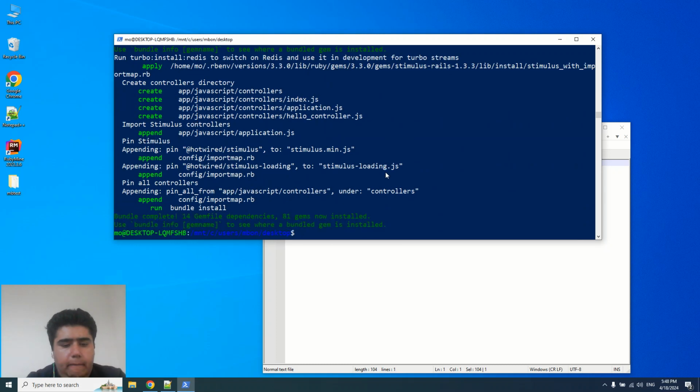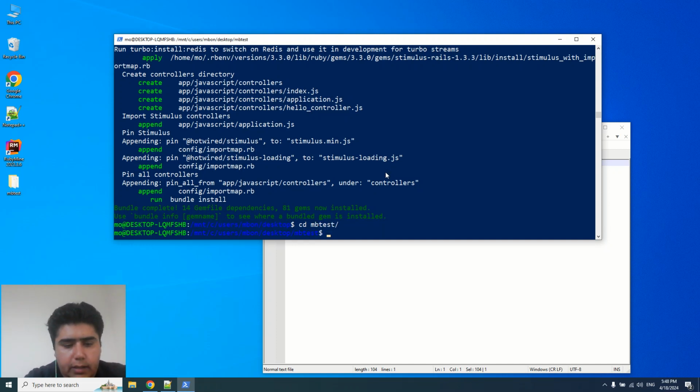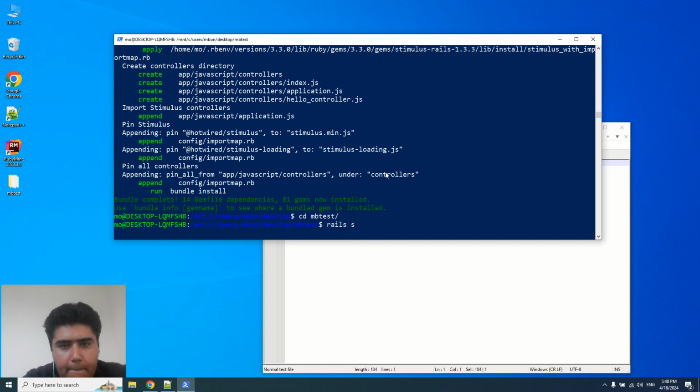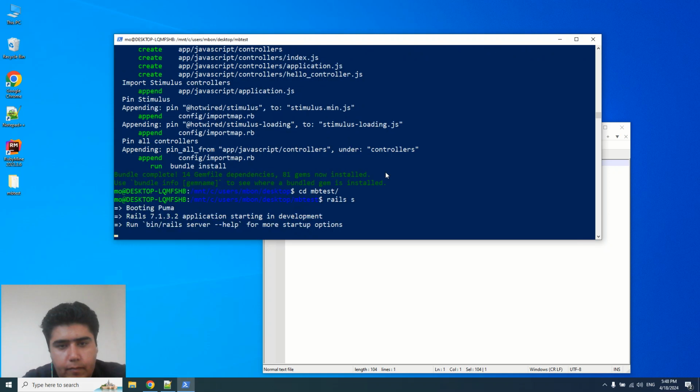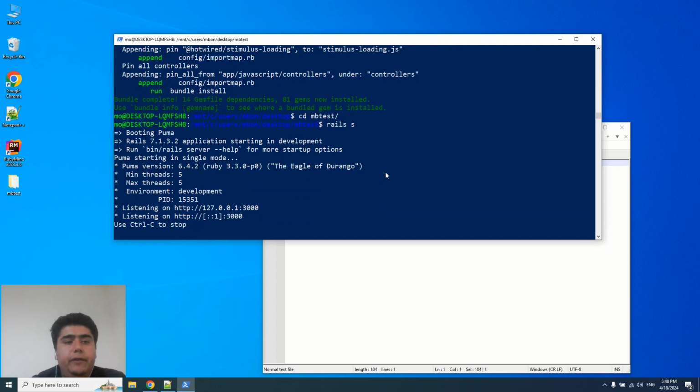Okay, let's go to the folder. cd, what is it, mb test. rails s. Okay, the server is running, but how can we access it? It says this is the address.